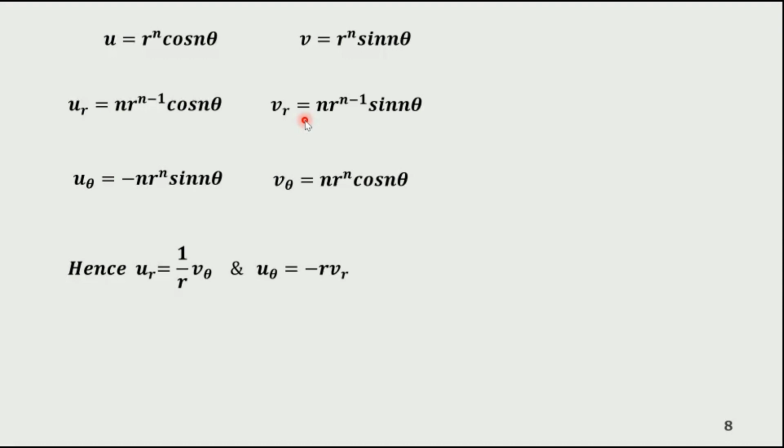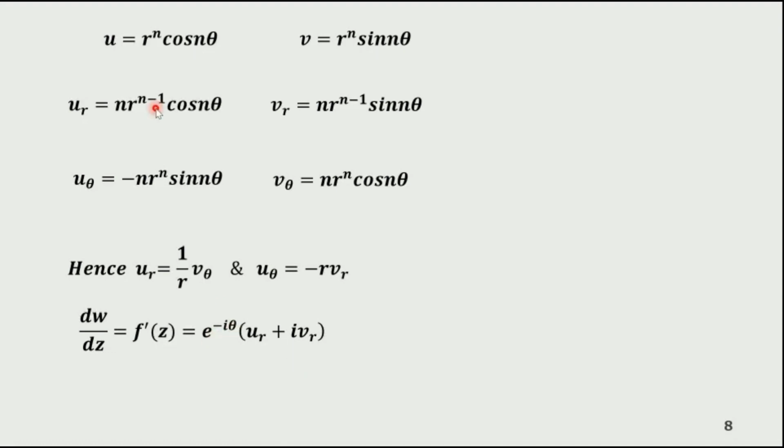Now calculating f dash of z or dw by dz. Calculating f dash of z, that is dw by dz. So in the polar form, we know f dash of z. In the Cartesian, it is ux plus ivx. In the polar form, we have ur plus ivr. Along with that, we have e raised to minus I theta also.